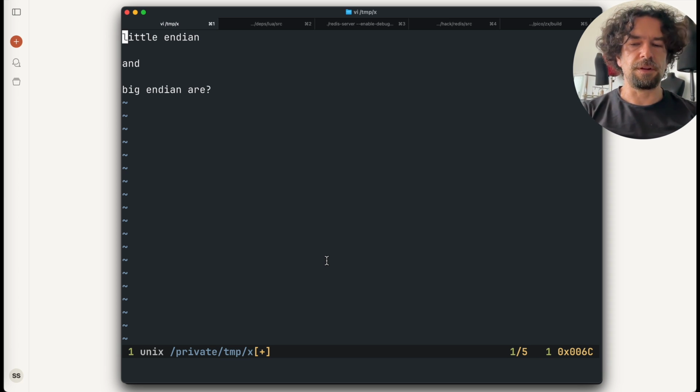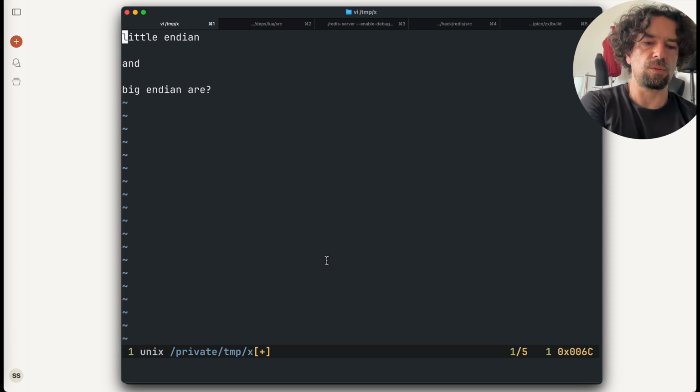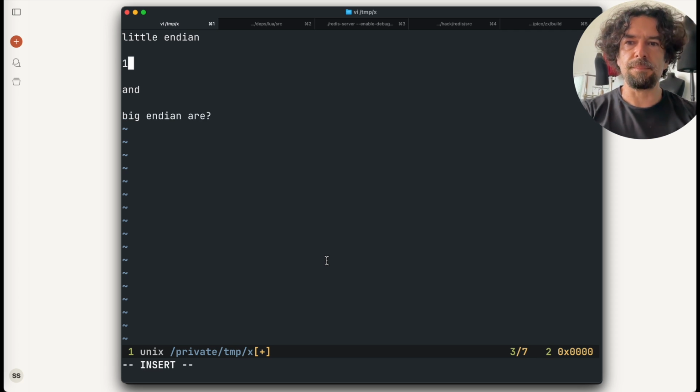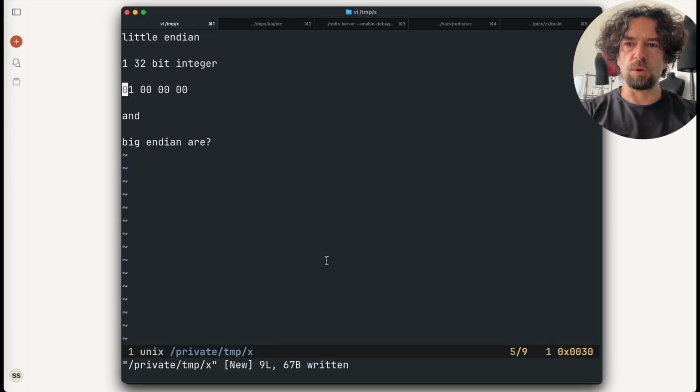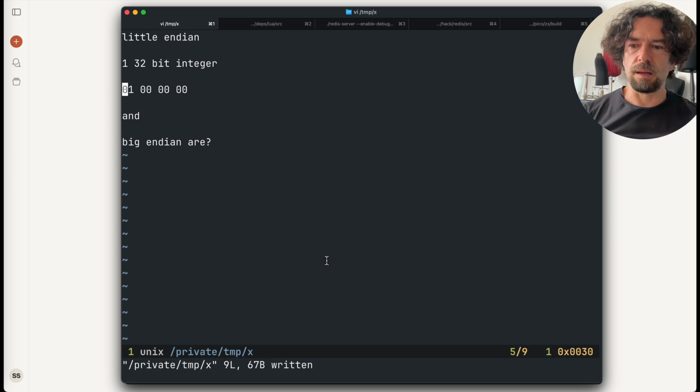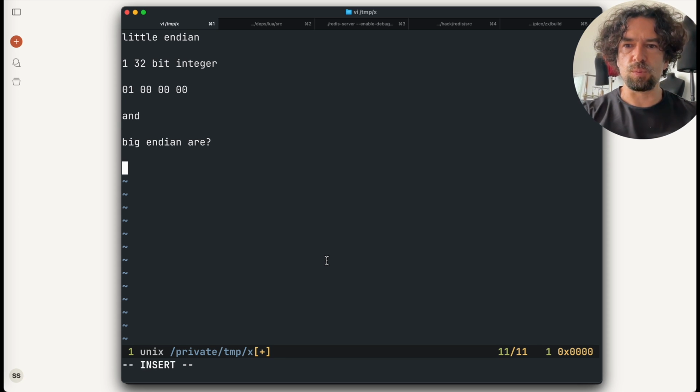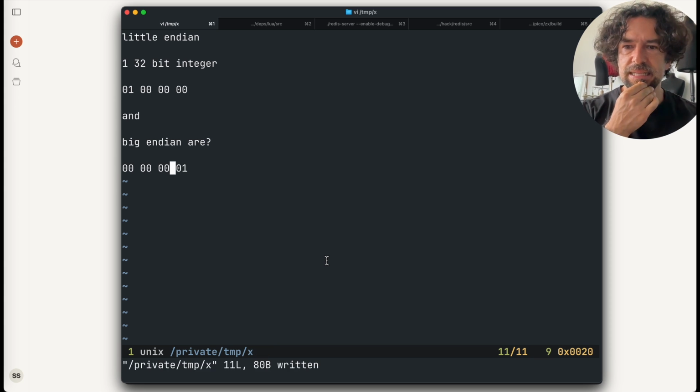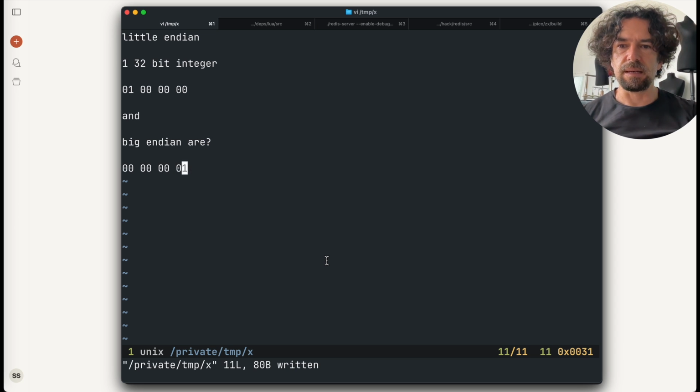Different computers have a different way to represent numbers. For example, the number 1 in a 32-bit integer in little endian will be represented by the bytes 1000, where the least significant byte is on the left. In big-endian it will be 00000001. So big-endian is like the order you would write the number with pencil and paper, with the most significant digits on the left.